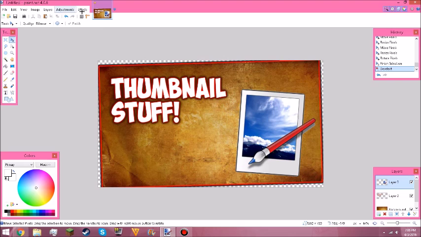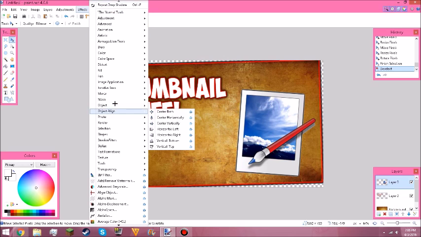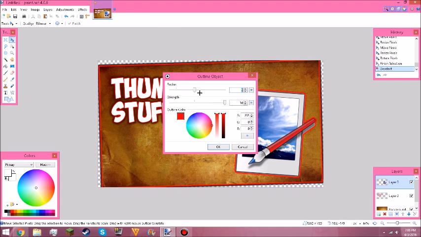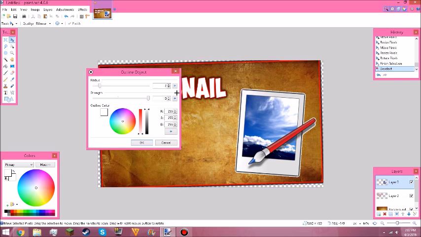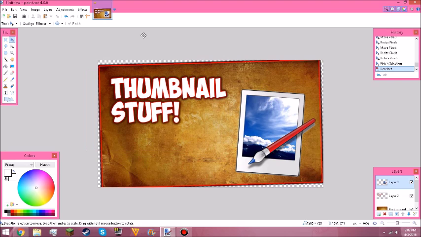So now that I got that there, I also want a drop shadow behind it, but I'm gonna give it a white outline first. So under object, outline object, but this time I'm gonna bring this down to like 1 or 2, strength all the way up, and the color white. Okay, radius, let's put that to 1, maybe. Nah. You know what, that doesn't exactly look too good. You can just look at it there. I'm not going to put that. I'm just going to put a drop shadow instead.